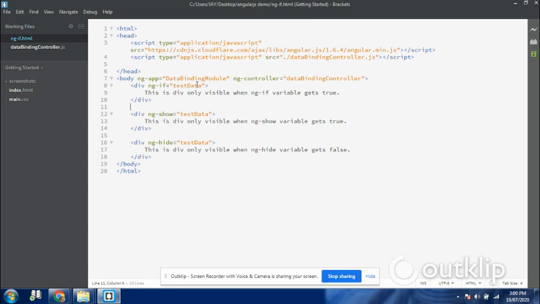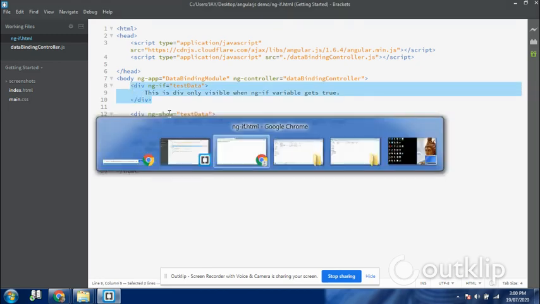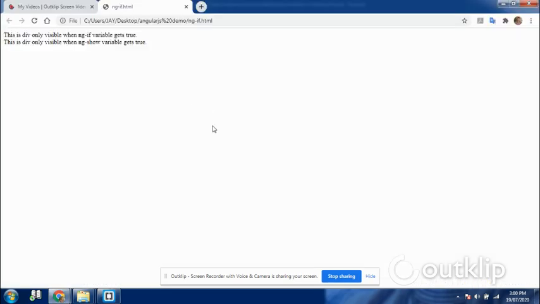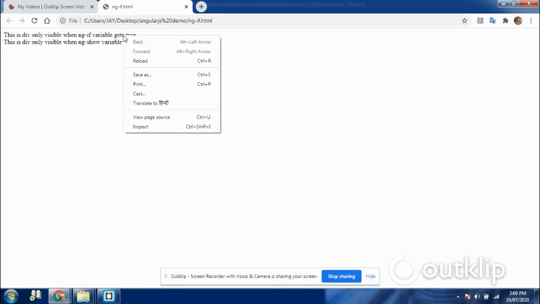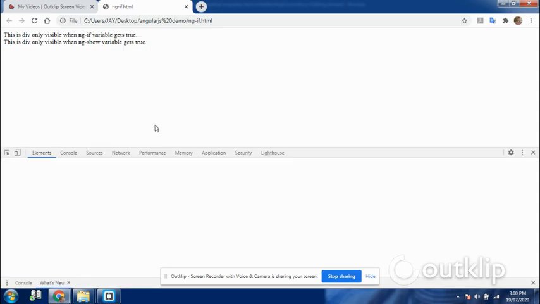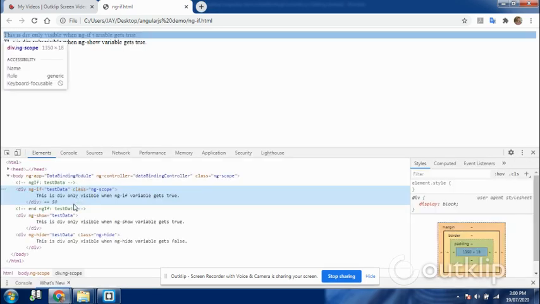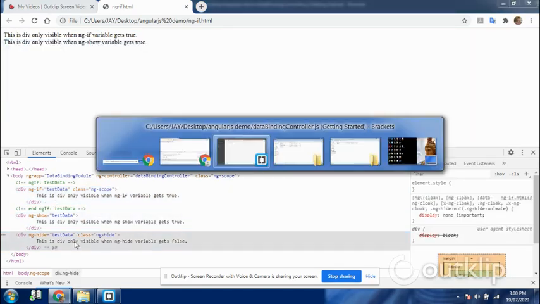Meaning once the ng-if condition gets false, it removes the element from the DOM. Suppose I am currently setting the value to true, then you can see the ng-if content in the DOM, right? And all the contents.